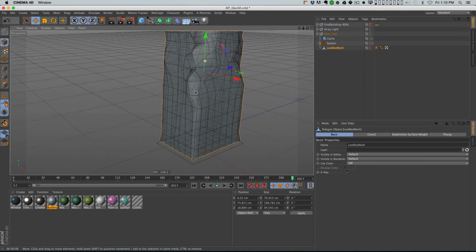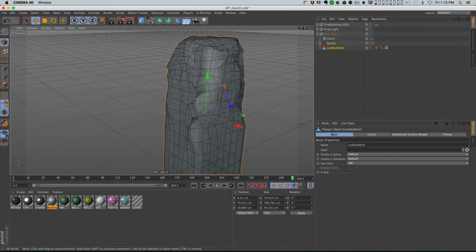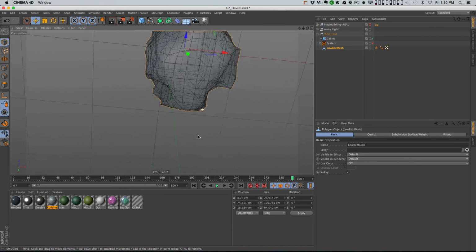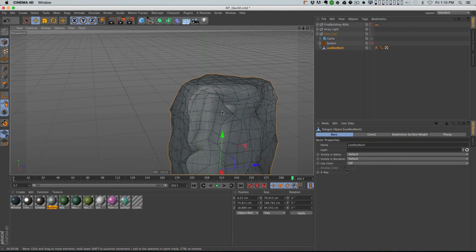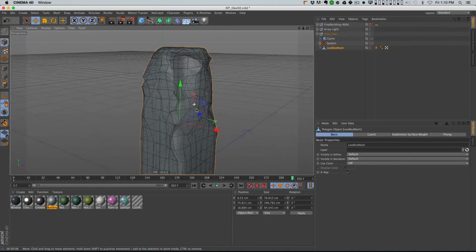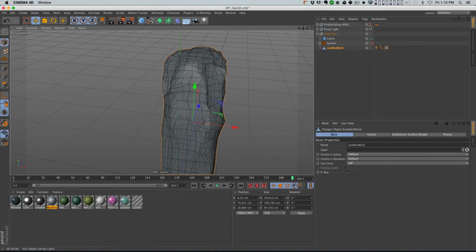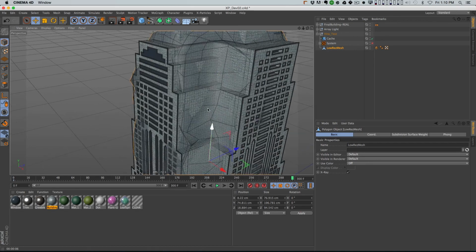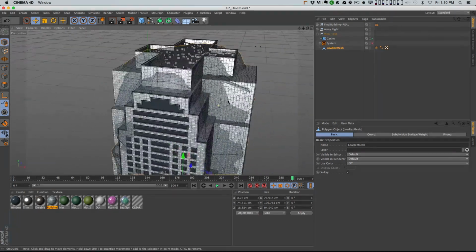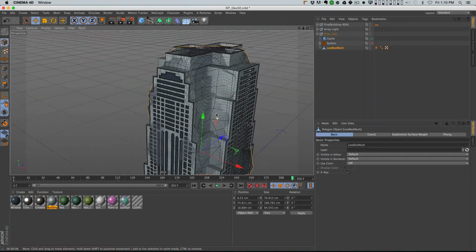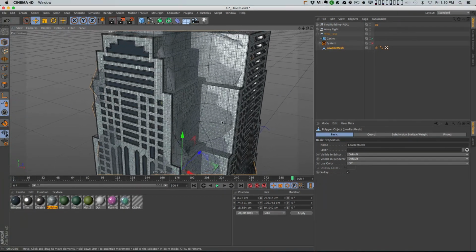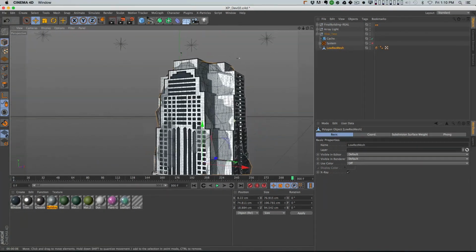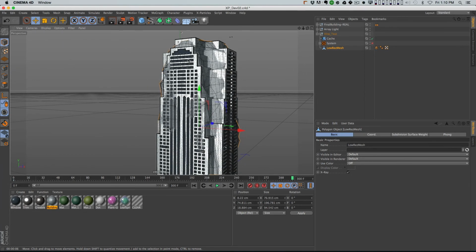So what I did was I took this low-res mesh and I used the brush tool to mush it and make it a little more random feeling. And I put these little dimples in, and the goal with that was to make it conform more closely to the actual shape of the building. As you could probably see from some of the test renders, it was just too regular. Like the vines almost looked like gift wrapping or something. So I beat up the low res mesh a little bit, and that helped a lot.